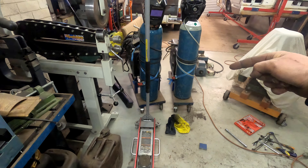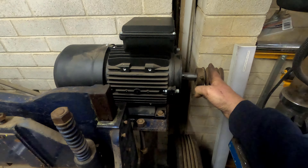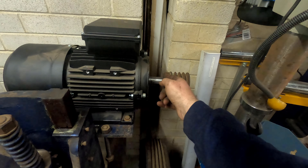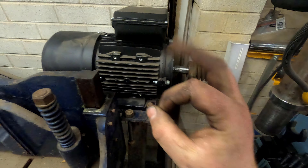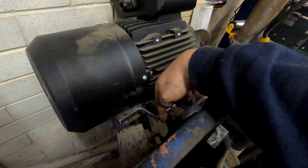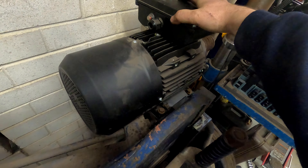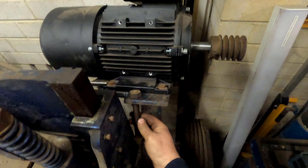So now I have it sitting in the same alignment. That old big three-phase motor has the same footprint as this one - it also has the same offset. So that means once this pulley is pushed all the way in, everything will line up. If it doesn't go all the way in, there's still a bit of meat on that pulley I can machine off the back to get it that last little bit home. There's also a thread in there, so I can bolt it on and it'll never fly off. I cut the base plate so it clears the machine and some of the bolts. AP Lever are out of business, so I'm going to make my own business.